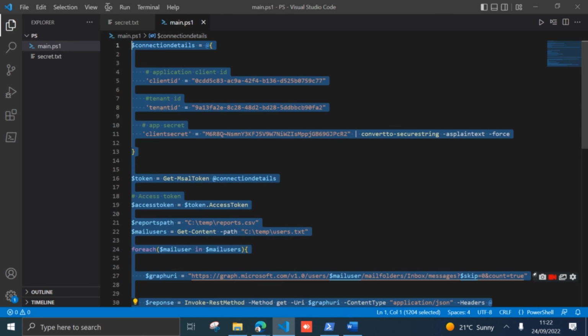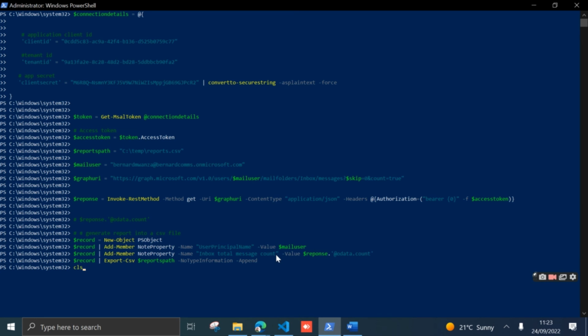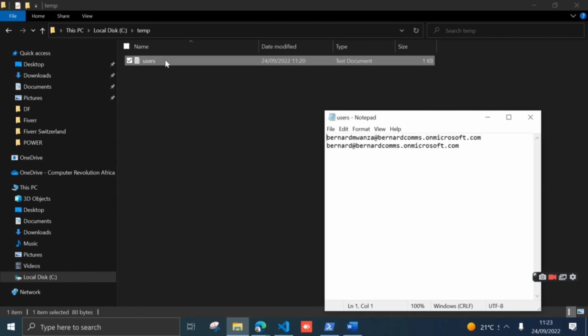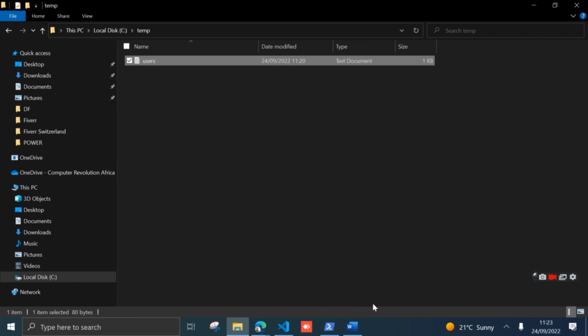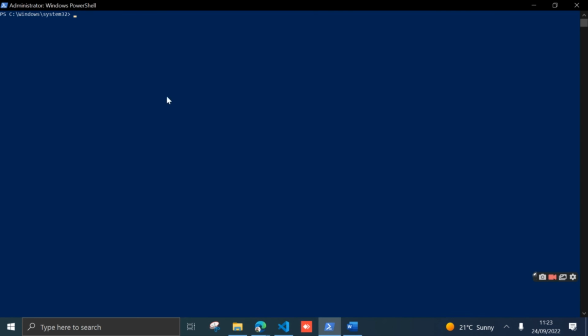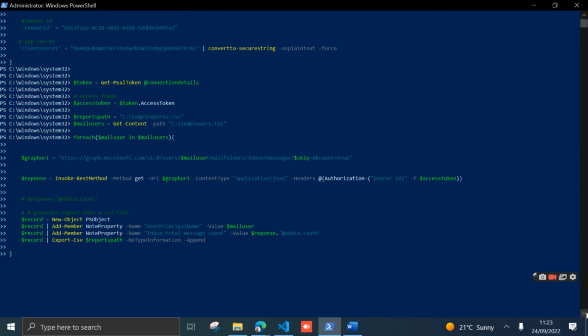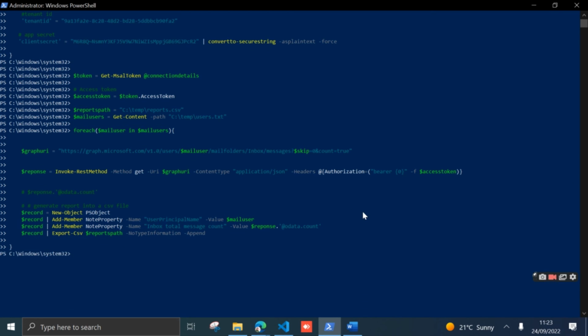So I can copy this now, Control C, go back to PowerShell, clear the screen. I told you there we have only the users list, our two users. So if I go to PowerShell and press the script there and run it, it has completed successfully, no issues.